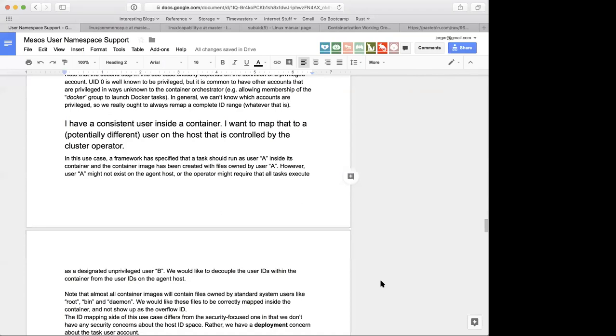Yeah, but CSI doesn't work that way, right? So it depends on what we do. I think that's the challenging part. That's the reason user namespaces are not done in Kubernetes on Mesos. It's because of this volume thing. As soon as you have cluster volumes where you could have per-host mappings, or as soon as you allow different containers on a host to have different mappings, then it's a world of complexity.